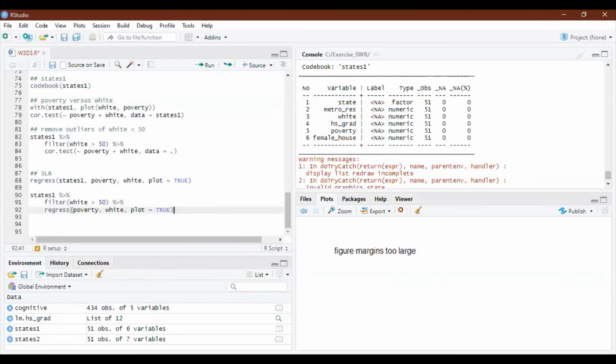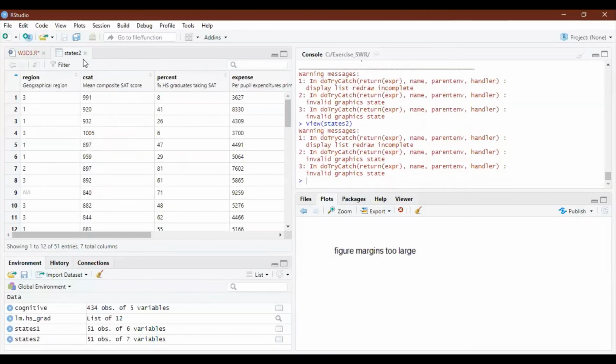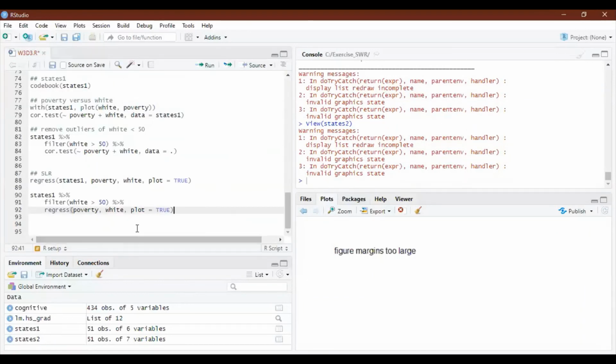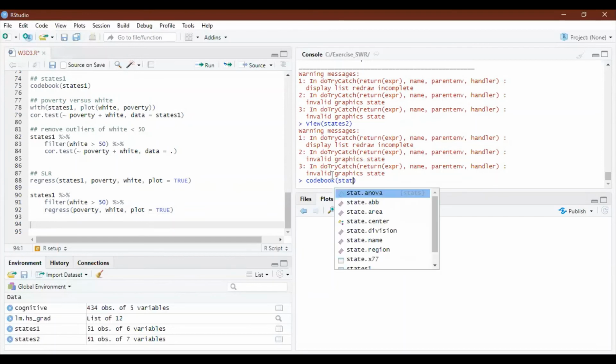But if you are keen and interested in doing more analysis, then you can also look at the stakes 2, which is a completely different data set. Let's just look at the stakes 2 data set.